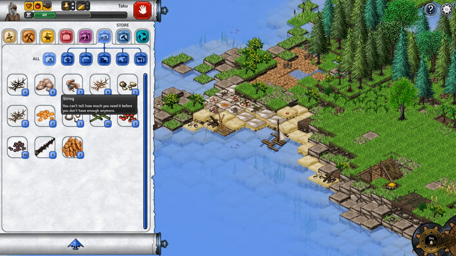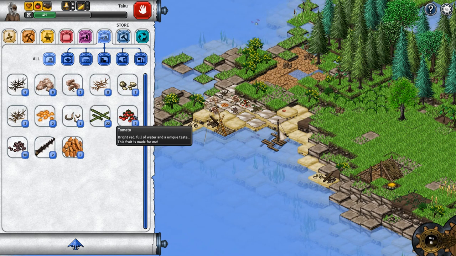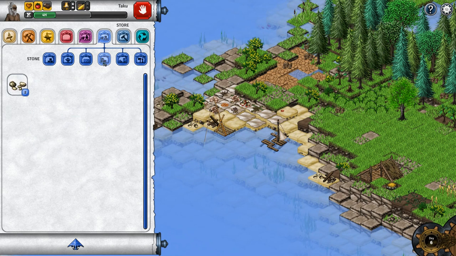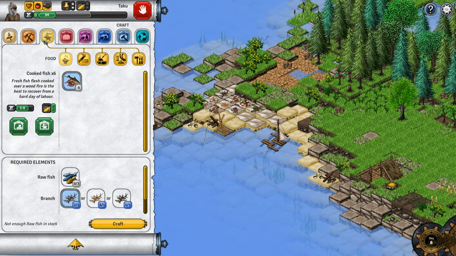So what do you do with these in the store? Yeah, doesn't look like you can actually buy anything. Maybe you just don't have any money, or broke. Yeah, that could be it.